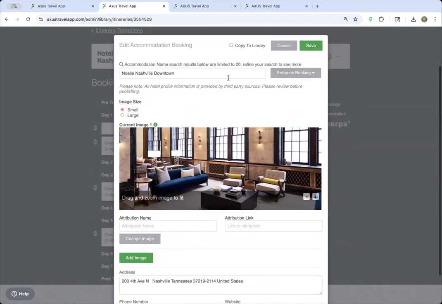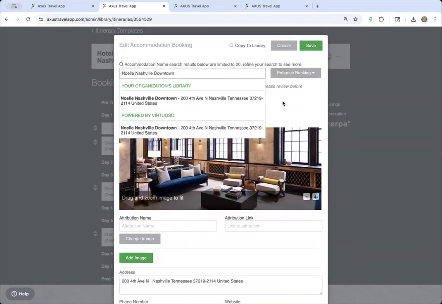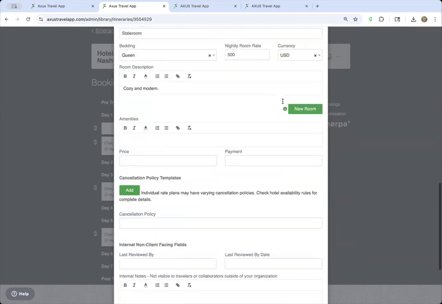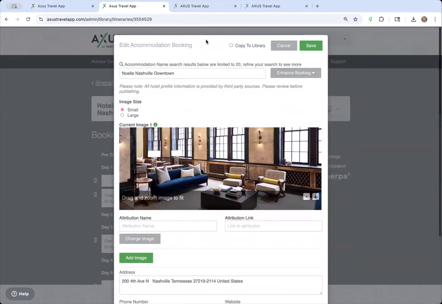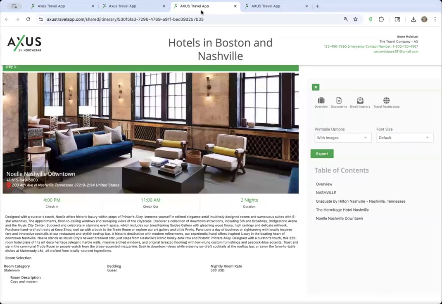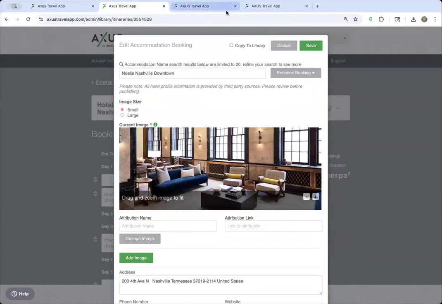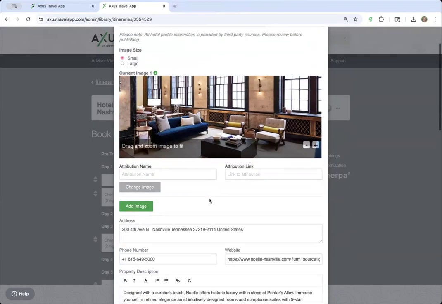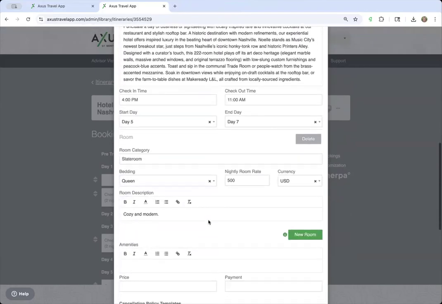Okay, for some reason, maybe I didn't save. Let's see. And I shouldn't be having all these tabs open. That's not helpful.